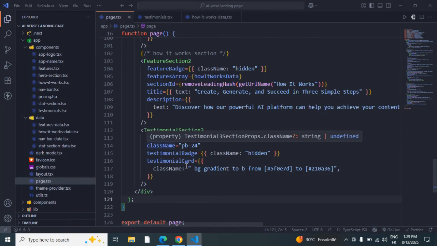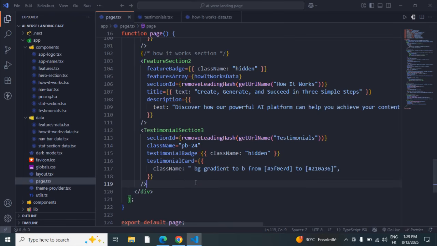So again, we're gonna use the section ID by using these functions. So the class name is gonna be linked to the section that we are using inside the component. So we're going to add a little bit of padding at the top and sorry, we're gonna add it at the bottom. So the testimonial badge, as we did for the other functional components, we're going to hide it by using the hidden utility class.